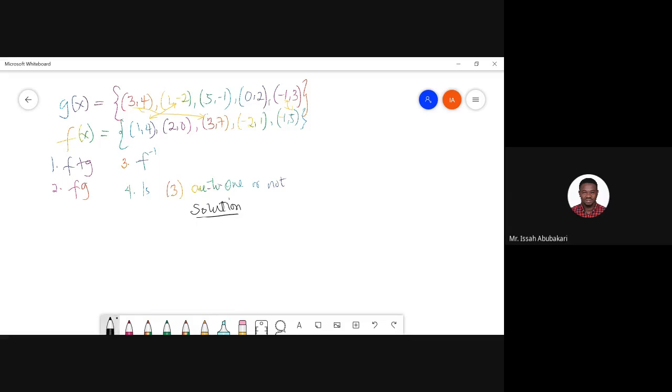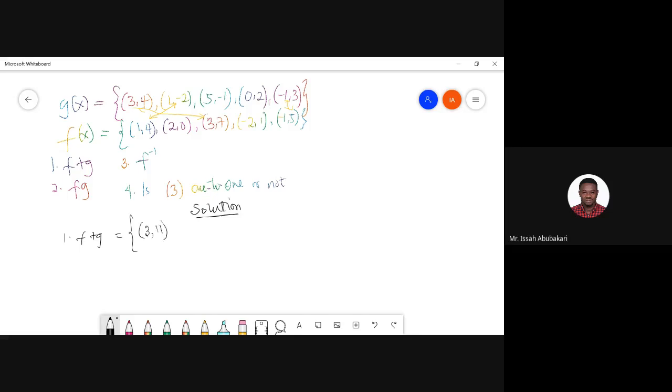So question 1. f plus g is equal to, the first one that we have is what? 3 and 4, and the corresponding one is 3 and 7. So let's add the two of them. Adding, we are going to write only the x value or only the domain because they are the same. So let's write that one. That one is what? 3. And the codomain or the range will be 4 plus 7 because we are doing the addition of the two functions. So 4 plus 7, that will give us what? 11. That will be the first point.